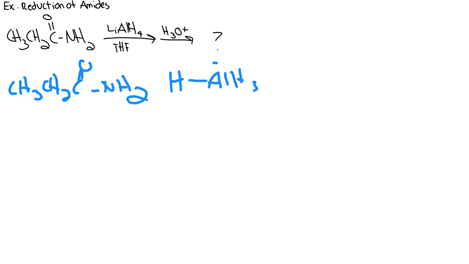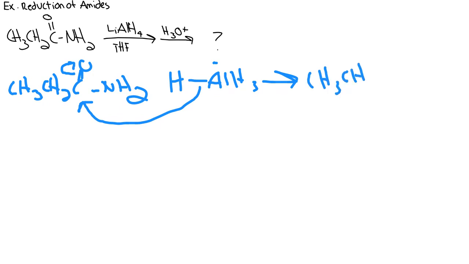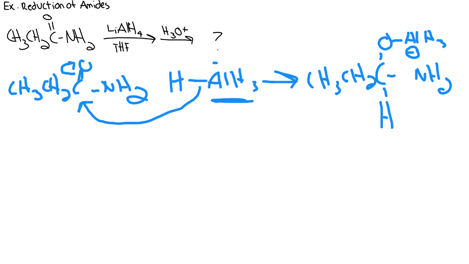So again, the arrow comes from that aluminum hydride bond, which will attack the electrophilic carbon and break this double bond here. Those electrons will go to that oxygen, and that whole thing connects to that oxygen up here. The aluminum holds a negative charge there. So we added 1 hydrogen there. And now this nitrogen has a lone pair of electrons on it. It's going to come down to form a double bond and push off that whole group there.